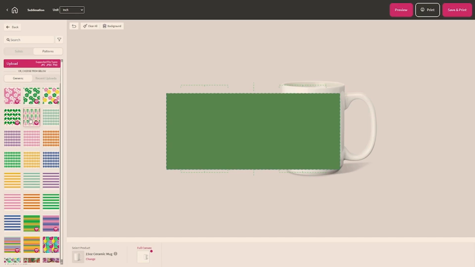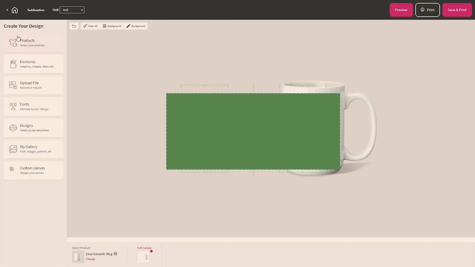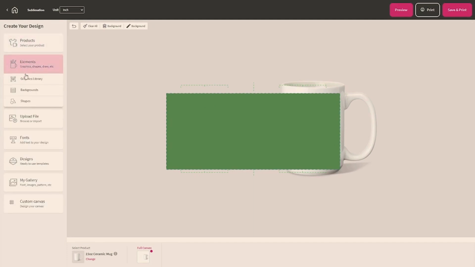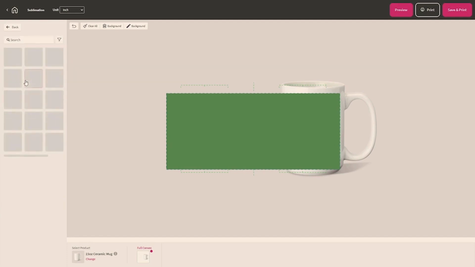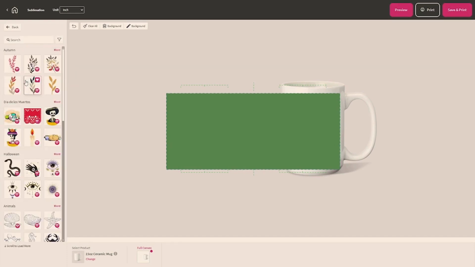For today though, we're going to stick with predominantly the free material, and I actually like this dark green color, so I'm going to keep that as the background for my project. I will go back now, and we're going to jump into the graphics library. The graphics library is a portfolio of different design pieces and different clip art decorations that you can add to your project at any time.